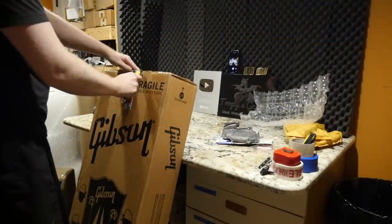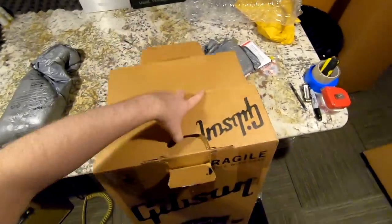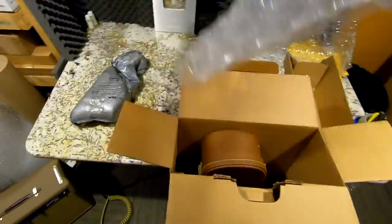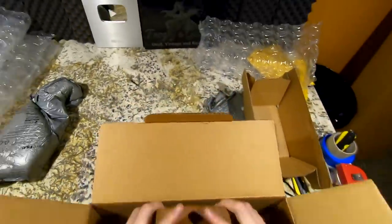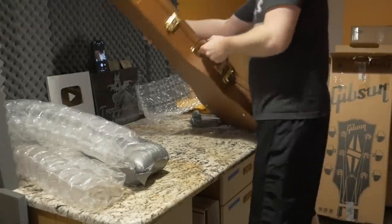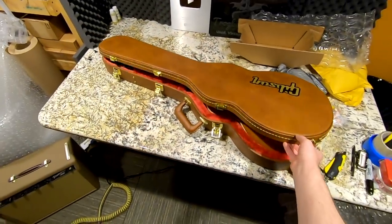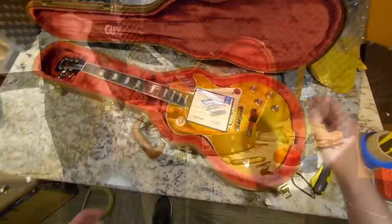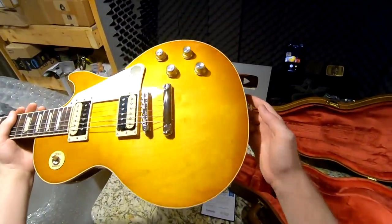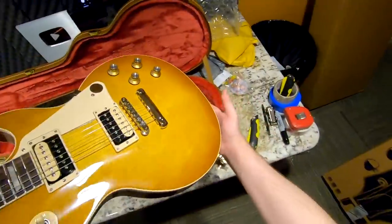The reason I bought this next one is because you guys seem to really like that Smokehouse Burst color, and unfortunately they were out of stock on those, so I thought we'd check out a different color on the Les Paul Classic — not as a review piece, but because it had some pretty exceptional wood grain. It's another Costa Rican case. The color is Honey Burst. It's a plain top, but what I like is you get a little bit of birdseye in a few locations.